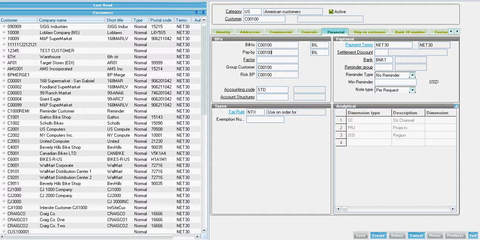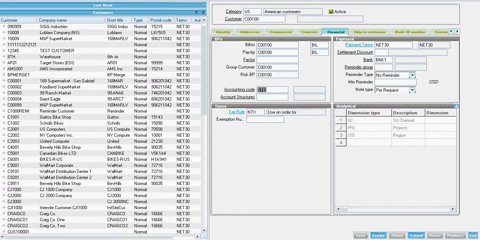So that is to say, you could have two different companies that you conduct business with. Those companies may be sister companies from which payment of all bills that you send to them come from a common parent corporation. This pay to could be leveraged to model that type of scenario.